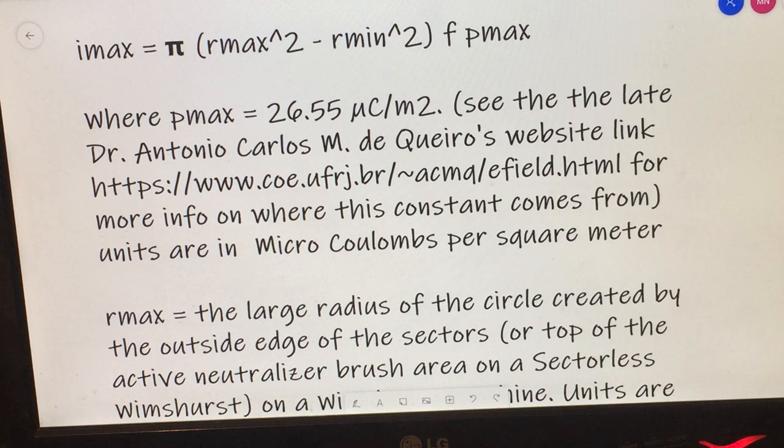If you have another type of static electricity generator, for instance, a flat belt generator like a Van de Graaff, you can use the same formula to calculate what the theoretical output of your machine should be, except that the section that shows you the active charge area of your machine. In this case, you see pi times rmax squared minus rmin squared. If you don't remember that from your grade school geometry, the formula for area of a circle is pi r squared, so here's pi r squared minus another pi r squared. You're basically subtracting the areas of two circles on the round machine because you're not using the entire surface of the disk to collect charge. To collect charge, you're usually only using a ring of the disk to collect charge. There's at the very least a hub or a boss in the center, and at the very least you're not using that area.